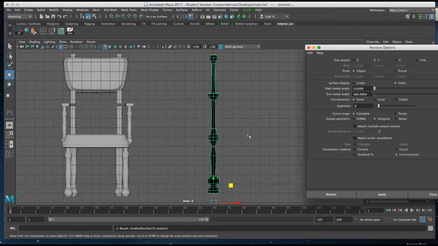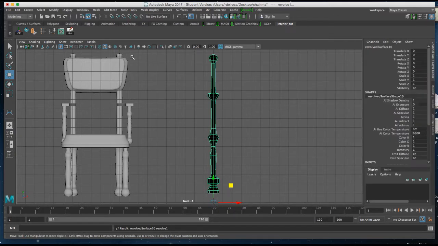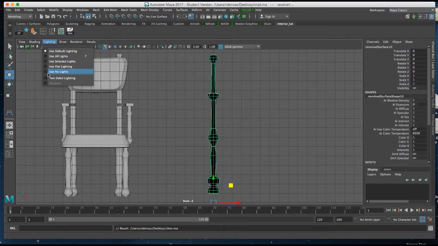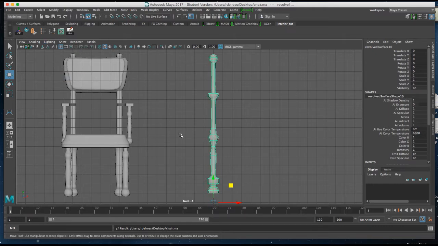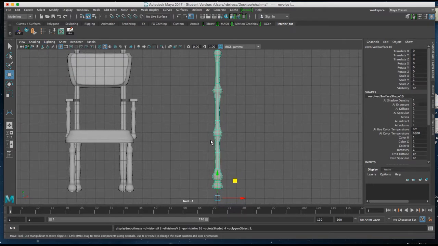Now, I'll leave this up because I can always go back. I can right-click in my viewport, hit Command-Z, and then go back and change it if I want. But I think that's pretty good. I'll go ahead and close that out. I'll save it. And there's that black geometry, right? And we know that we would go to lighting, two-sided lighting, to kind of eliminate that feature. I'll hit 3 on the keyboard, just to get an idea what it's going to look like when we run this smooth. So you can see that's going to look pretty decent.